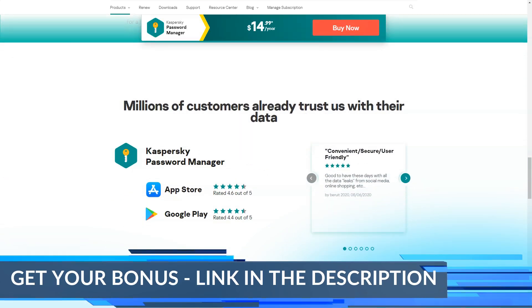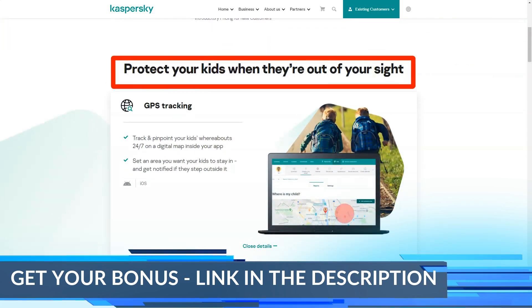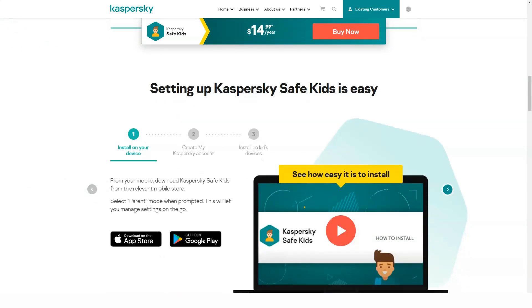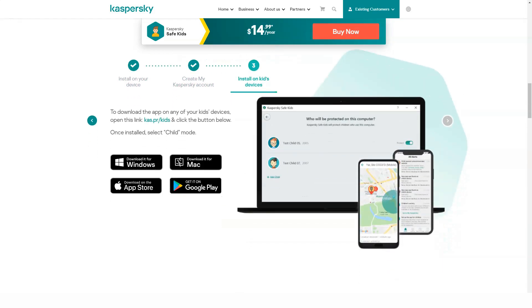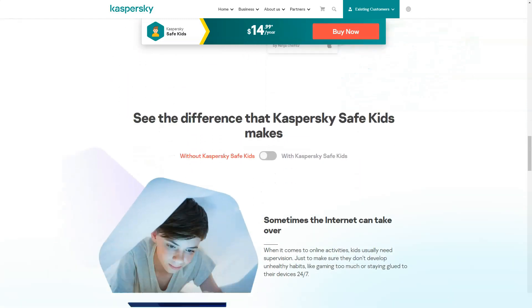My Kaspersky is another feature that makes life easier for owners of multiple devices. If antiviruses from Kaspersky Lab are installed on your PC, tablet, or mobile phone, then using the My Kaspersky service you can monitor their work remotely, monitor the status of current licenses, disable and enable protection modules, and view general information. If you lose your smartphone or tablet, it will also help in the search, thanks to Kaspersky Anti-Theft.